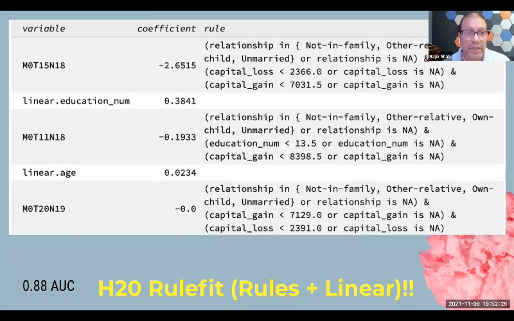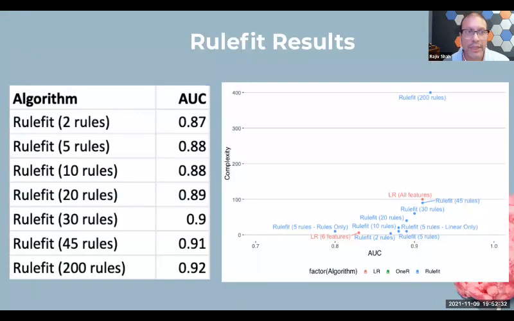But this is one of my favorite things about H2O, because you can bring in the linear, you can actually build pretty accurate models. And by adding more and more rules, of course, that gets complex and you have to think about it, but you can actually get accuracy that's pretty close to that ensemble I showed earlier with the AutoML that had tons of parameters. And it's simply a matter of deciding how high you want to turn it.